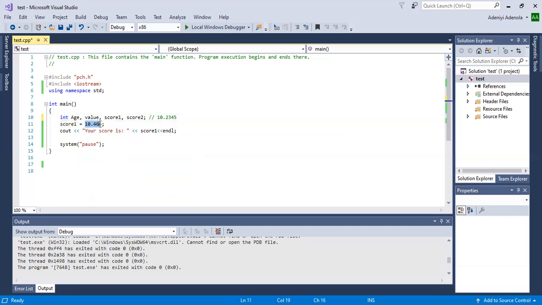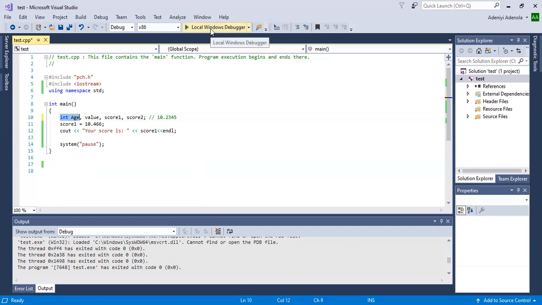Now I'm storing a floating point value to it. What it will do is it will truncate those decimal parts. It will remove them and display the whole number part. Why? Because integer only accepts whole numbers, right?